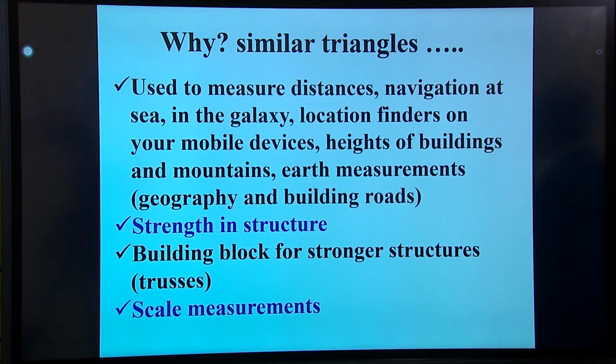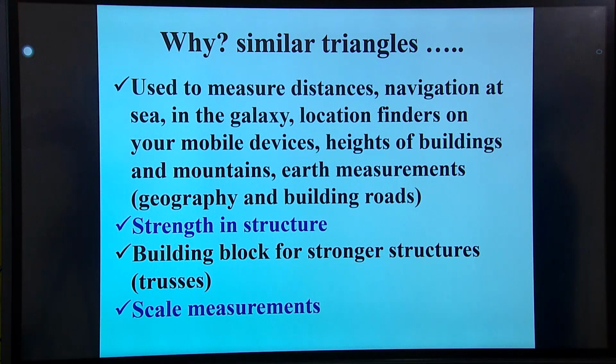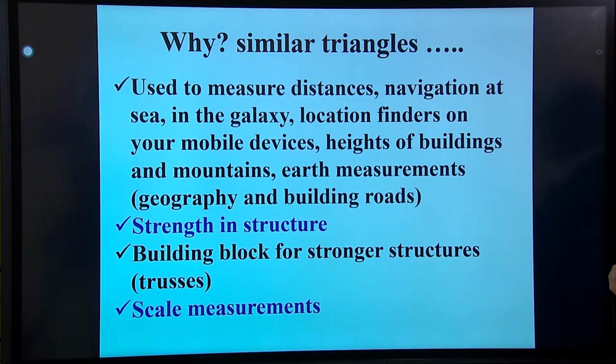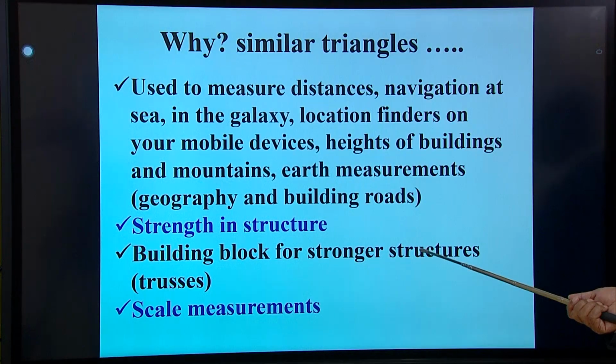The second thing is structure. Do you know triangles are probably the strongest structures that we have? The reason for that is that 3-prong shape. When you have a triangle, you can put a lot of weight on it and it would not break, as opposed to a rectangle or a square. If you look at new buildings going up, you'll see all the crisscross of metal and even the roof. You'll see all the woodwork. Those are all in the shapes of triangles, again because of the strength of the shape.